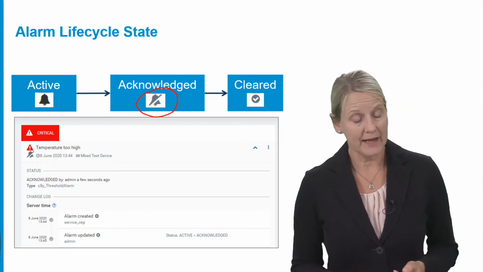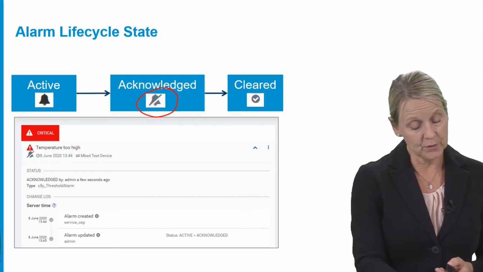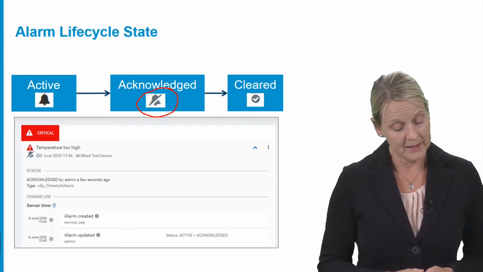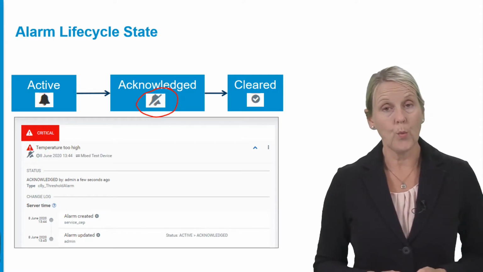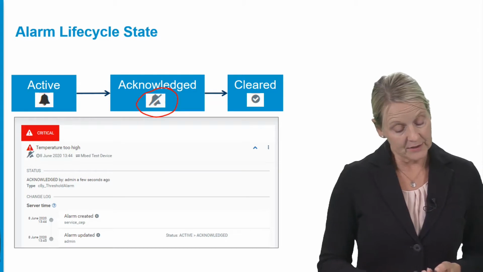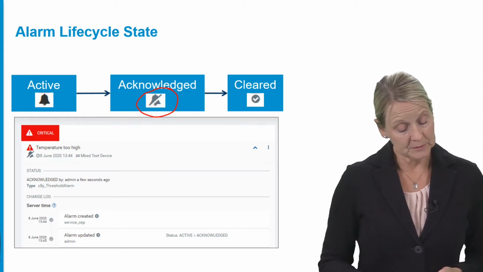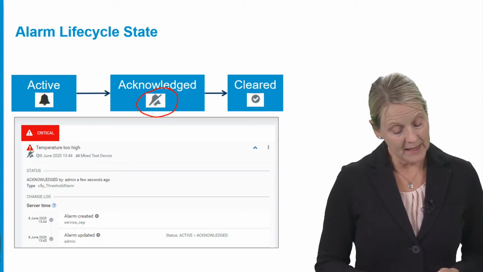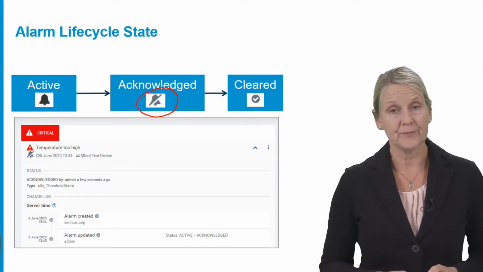The detailed page of an alarm shows you the alarm text. In our case, temperature is too high. You could see from which device the alarm has been sent. You see the status. You see the type of the alarm if you look at the details, and you see the change log.